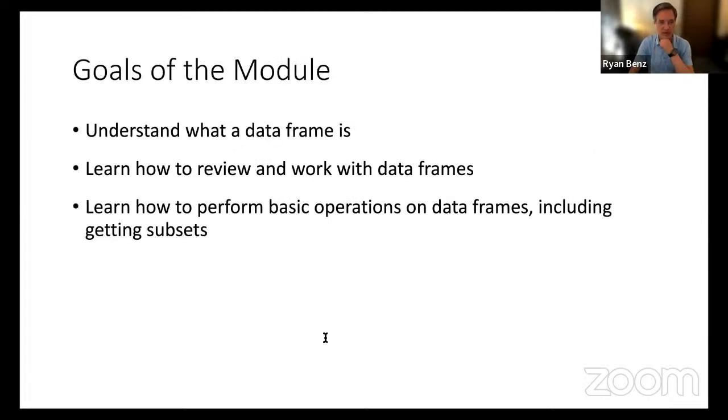We're going to understand what a data frame is, learn how to take a look at data frames, review them and perform some basic operations on them, including getting subsets. That's a really important fundamental thing, to be able to filter and work with data frames. And as a preview for tomorrow, we're going to go a little deeper on data frames and talk about some really interesting and powerful data analysis pipelines using the dplyr package, but we'll get into that tomorrow.